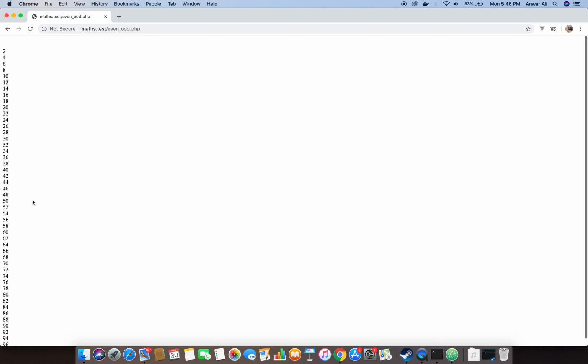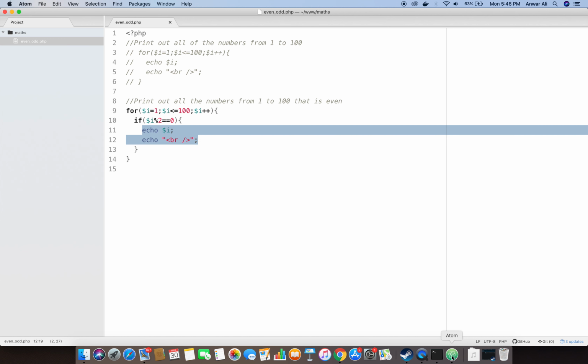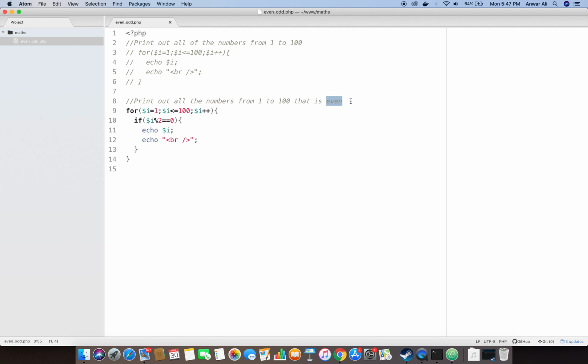Now we are printing all of the even numbers from 1 to 100, which means we are printing 50 numbers. But in order to print 50 numbers, we are looping 100 times, which is not efficient. So this is not a proper way of printing even numbers from 1 to 100. Actually, what we could have done is loop from 1 to 50. So this is the first approach. Let me write it out here.